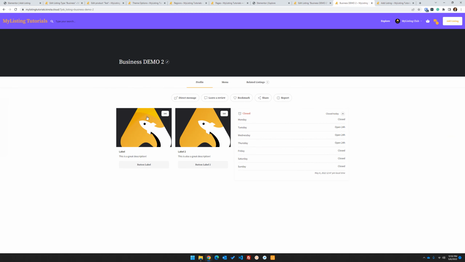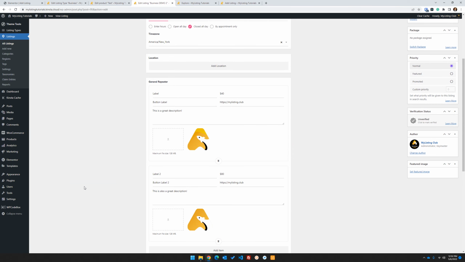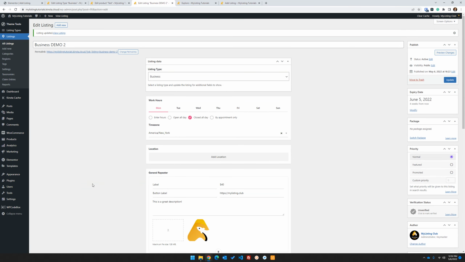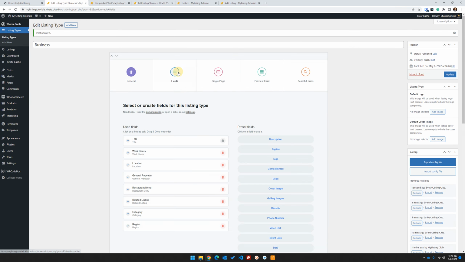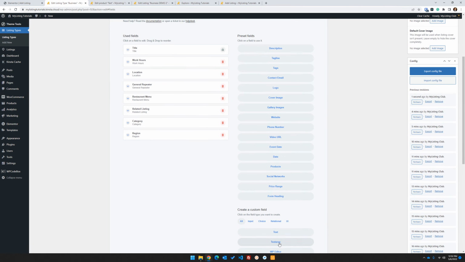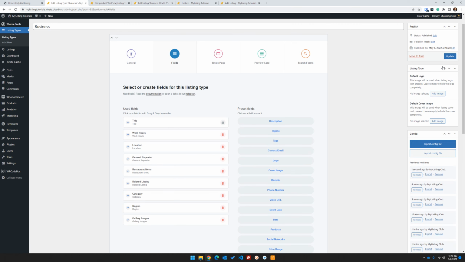So now if we look at this on our Explorer page, let's go ahead and add some images to Business Demo 2. First, we have to add the gallery field.